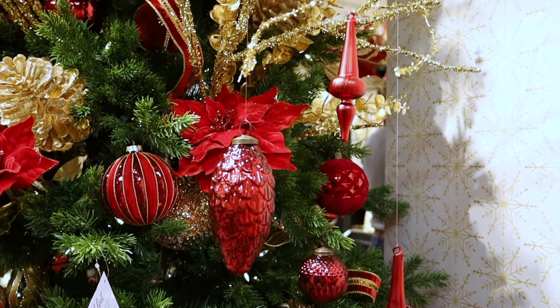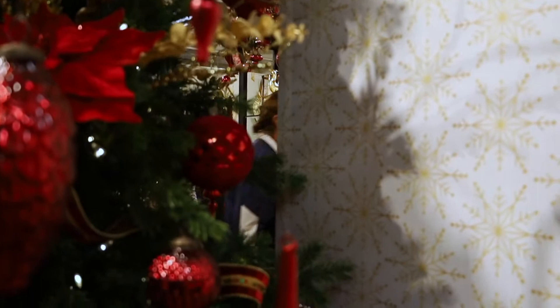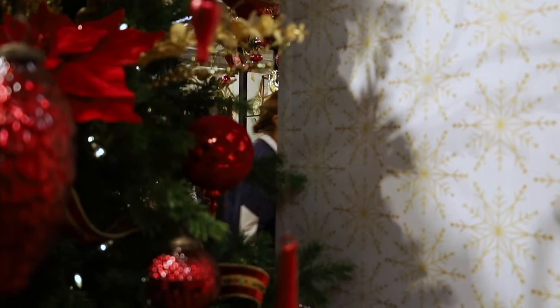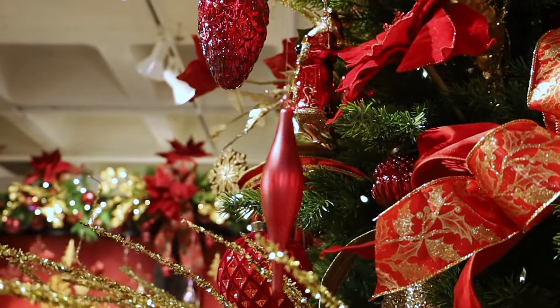Before we leave Red Velvet, let's talk about the small drops. Drops are always very popular, especially in glass. Here at this show we have a set of three — they're 87377. Here's one right here. They are smaller, not the very large drops, but you can dangle them right off the end just like they've done here with the fishing line. Here's another one near the top of the tree — part of the same set. They're the same size, all three, but with slightly different shapes. The third one is hanging right here.